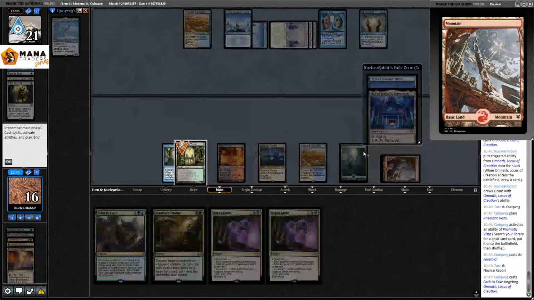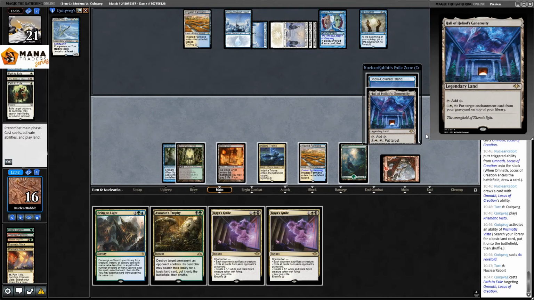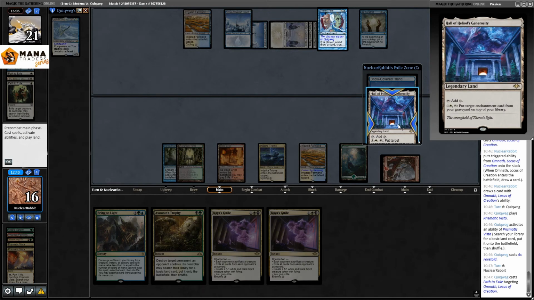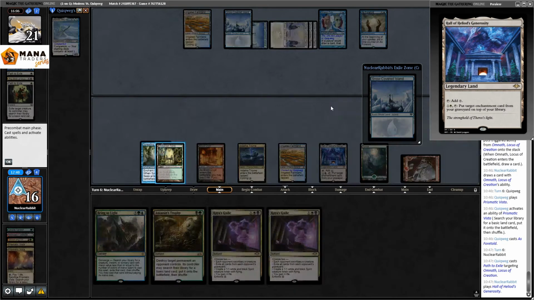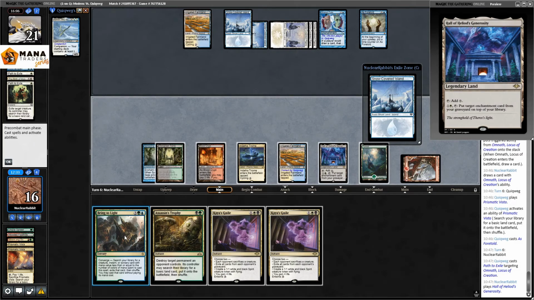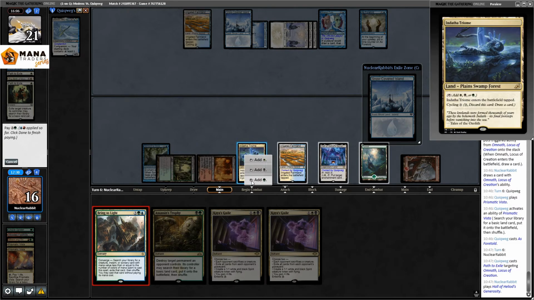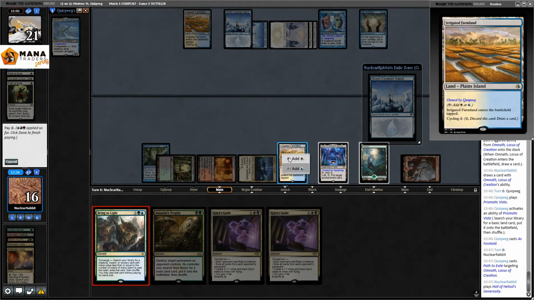What's this? Enchantment card from your graveyard on top of your library. Ooh, I could use that. I can put the Utopia Sprawl back. 1, 2, 3, 4. So I'm gonna try and cast a Bring to Light here. So blue, red, green, white. No, not green.